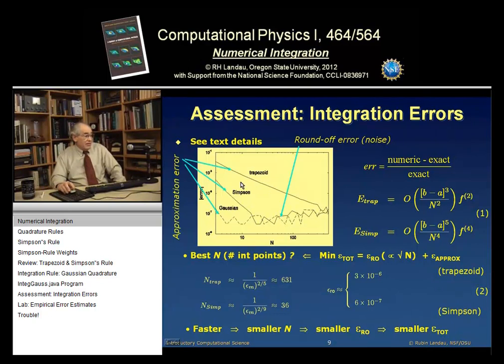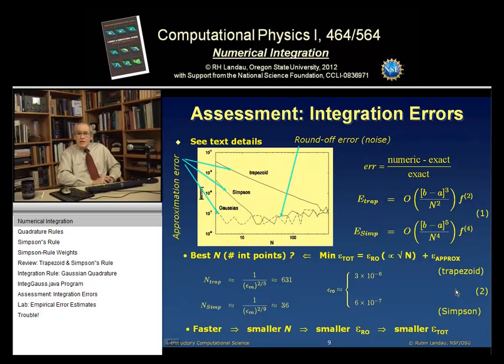Okay, and the Gaussian quadrature, for which we have not done the error analysis, falls off very rapidly. It's also like some power, but an even higher power. It's a higher power rule. Here it falls off so rapidly that we can't even see much of what the slope is. It just works too well. And then immediately it becomes noisy. Okay? So that's the interesting part.